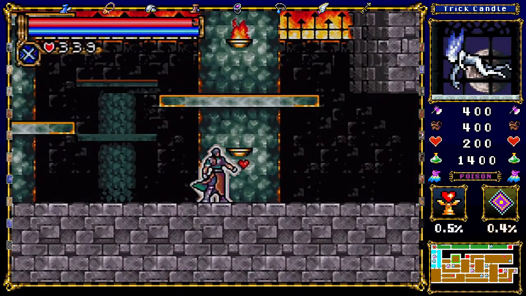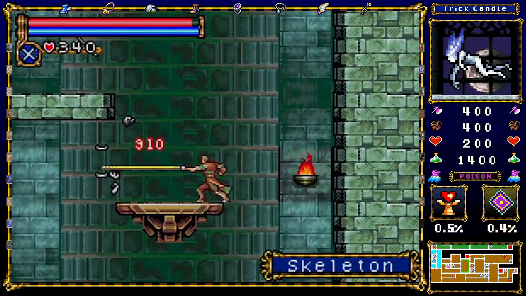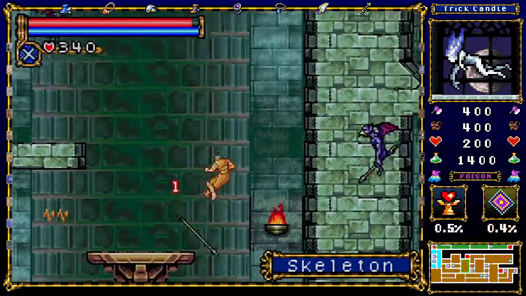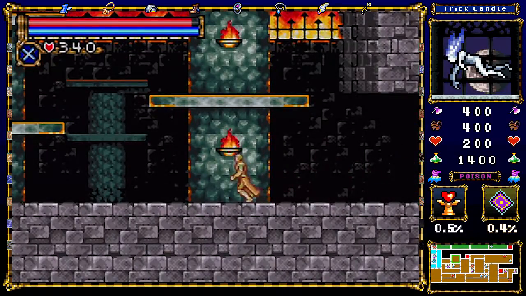Mandragora is where it gets quite cool. You need to hit an enemy in order to see this active. There you go. What it does is experience point gain increases by 20%. That would be handy if we weren't already ridiculously overleveled. Well, not ridiculously overleveled, but high level anyway.